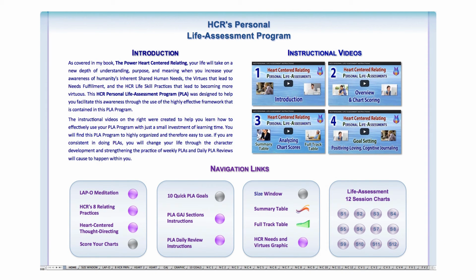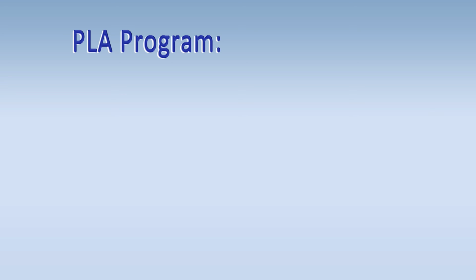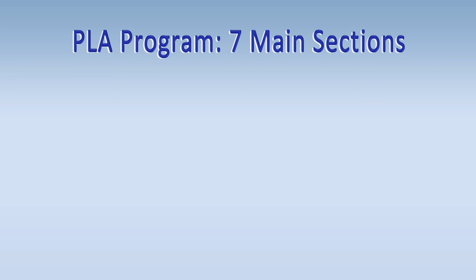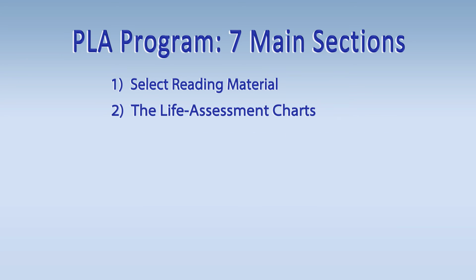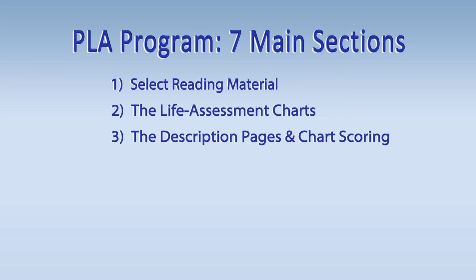However, the way I designed the PLA, you don't need to have any experience with Excel to effectively use it. The PLA program is comprised of 7 main sections, and I'll be covering the first 3 sections in this video. Select reading material gleaned from my book, the 3 life assessment charts, and the description pages and chart scoring.